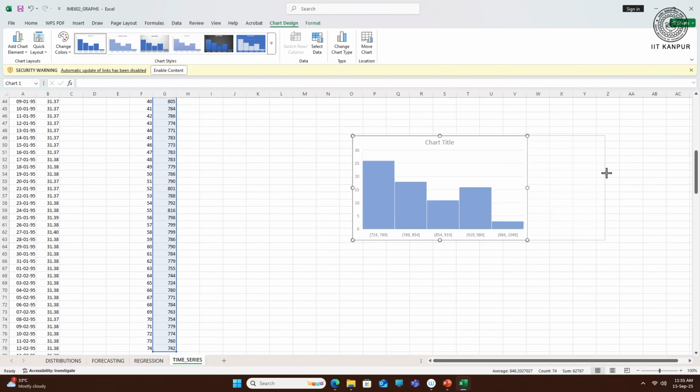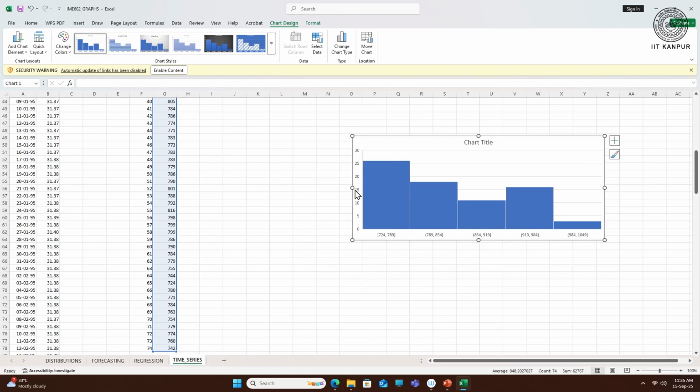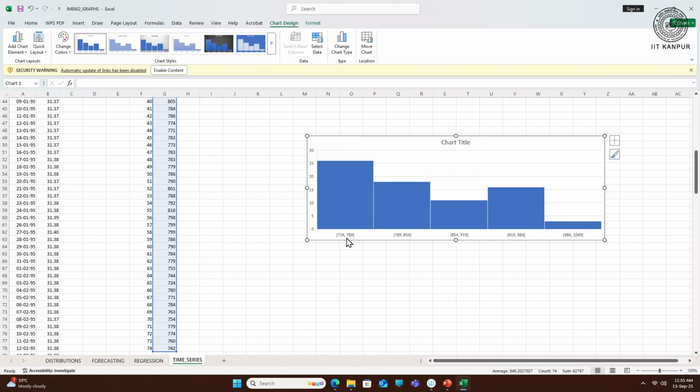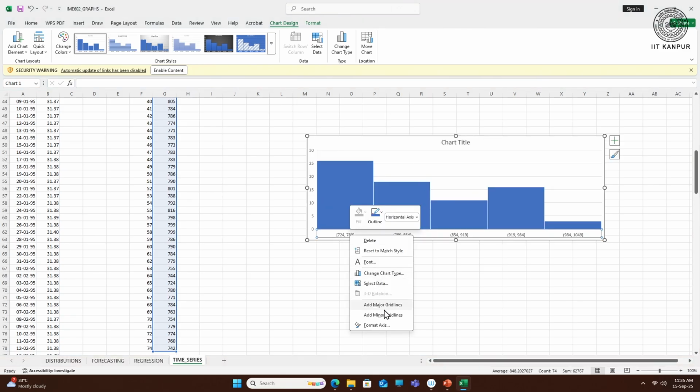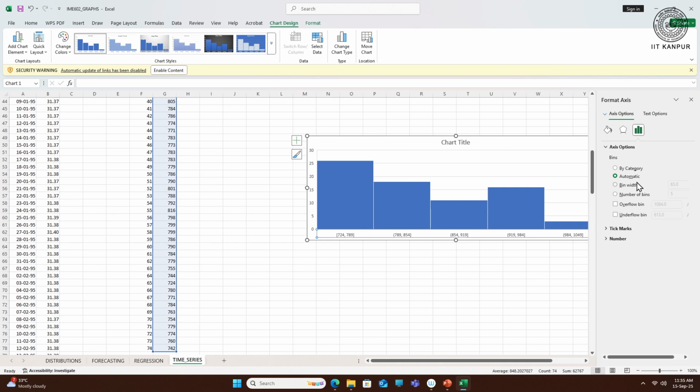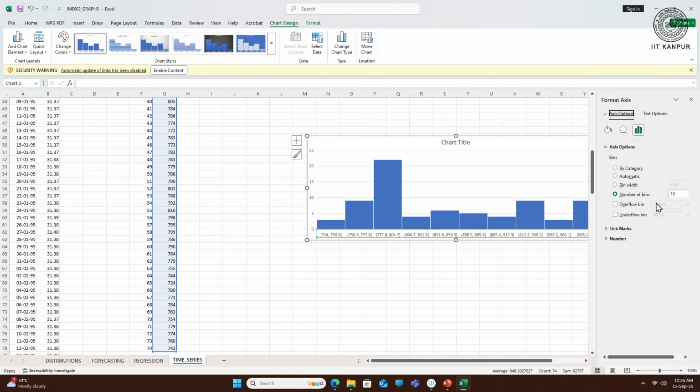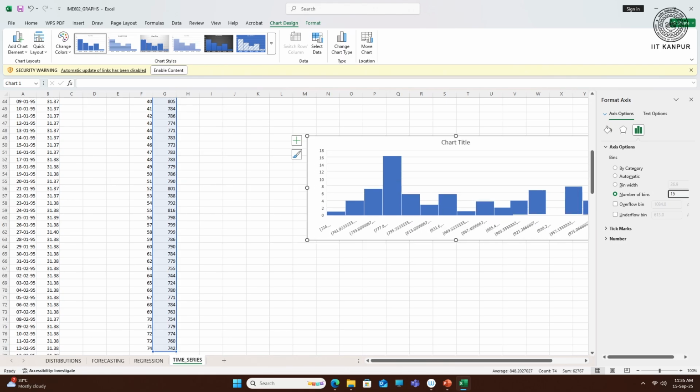There are small data, so do not worry about that, and if I want to have a look at the bin size, the bin size is given as 65, number of bins is given as 5. Let me increase it. For 10 the bin size the distribution is this, for 15 the distribution is this.